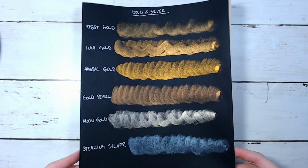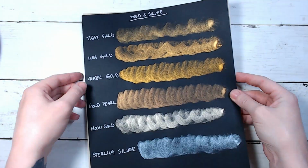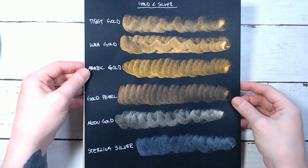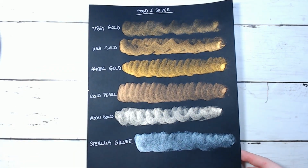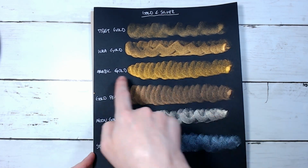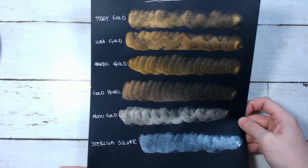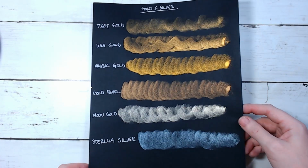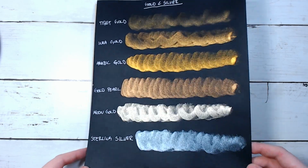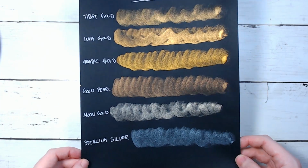Then the black paper swatches, which is, again, my favorite. It just pops on this paper. It is so pretty. And I think probably the Arabic gold is my favorite on this paper. Just so pretty and bright. I love it. The moon gold is really pretty too. It looks a little bit more silver on the screen, but it has a yellow tint to it.